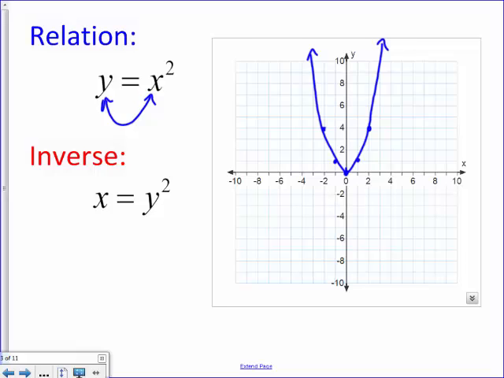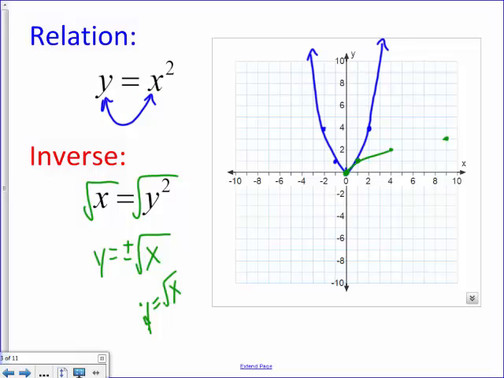If I wanted to graph its inverse, well, then I'd have to get the y by itself. And how do I get the y by itself in this case? Yeah, I'd have to take the square root of both sides. And anytime I do that, I have to put plus or minus out front. So the graph of the positive radical x would be at 0, 0, and then going to 1, 1, and then 4, 2, and then 9, 3, all of our perfect squares. And if I graphed the negative radical x, now it's reflected over the x-axis. So it starts at 0, 0, now 1, negative 1, and 4, negative 2, and 9, negative 3.